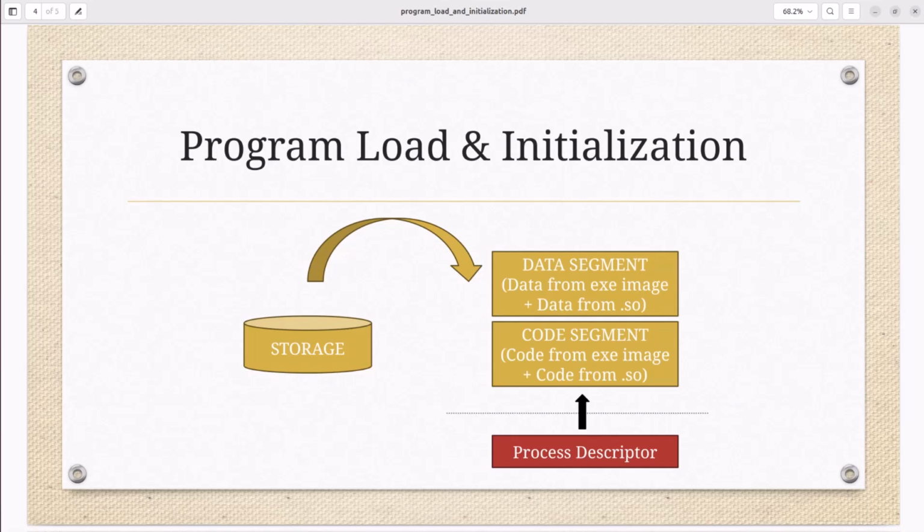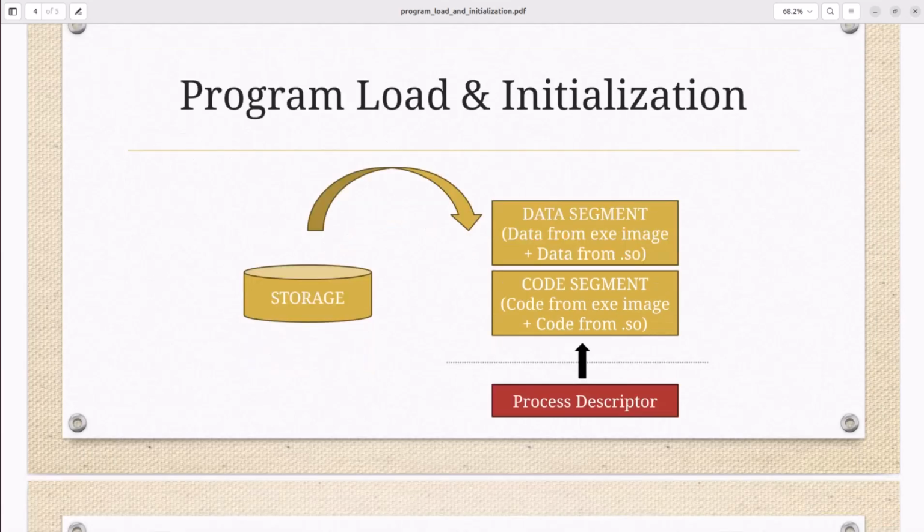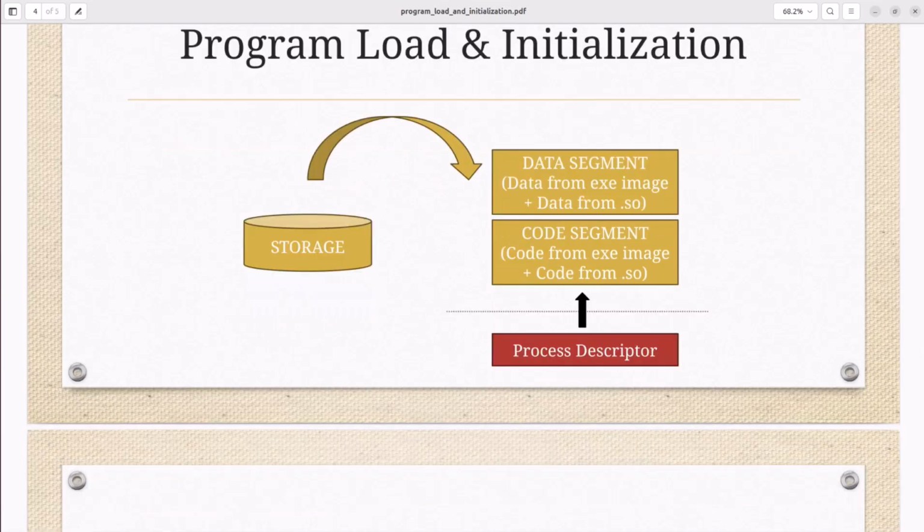The scheduler will schedule it later. When the scheduler invokes this process, there is a bootstrap code in the code segment that will run first. That bootstrap code will execute and then the entire address space will be formed.